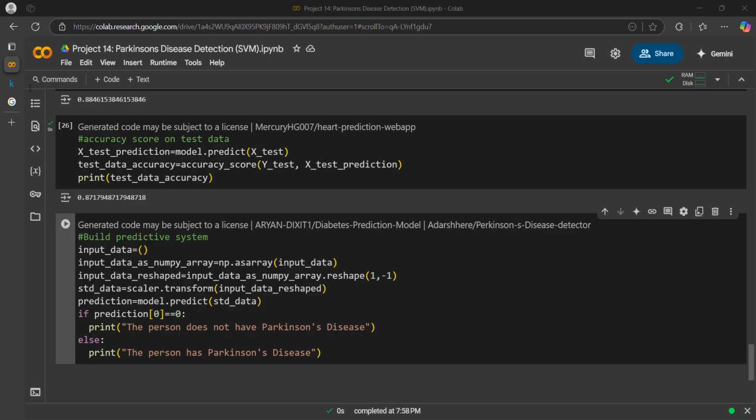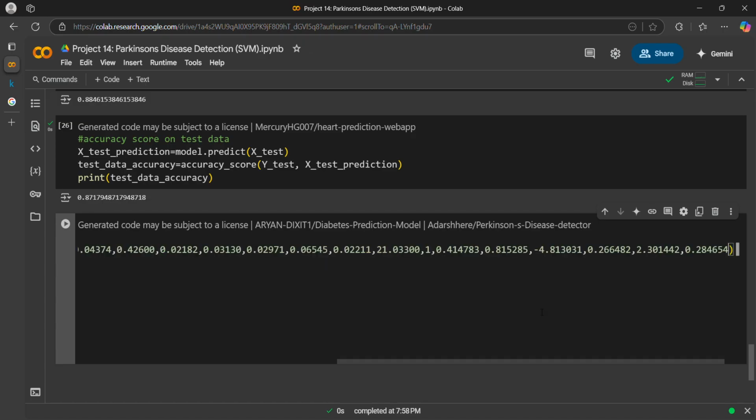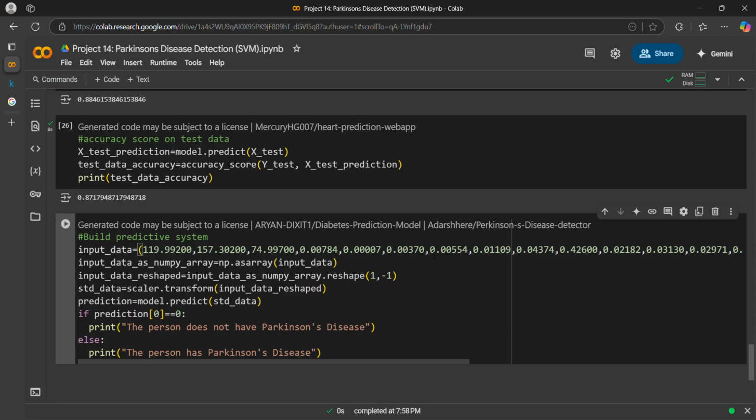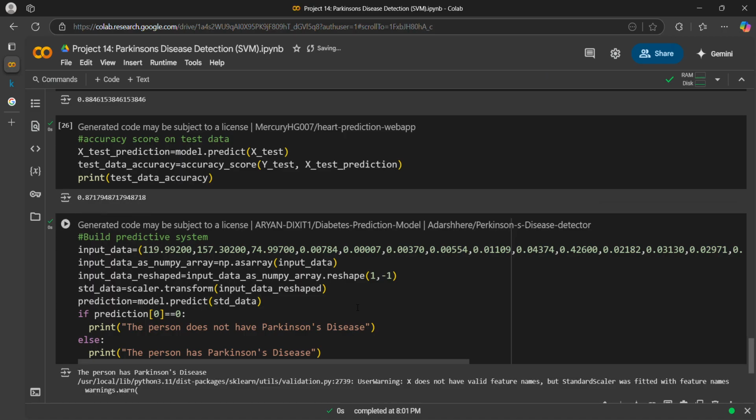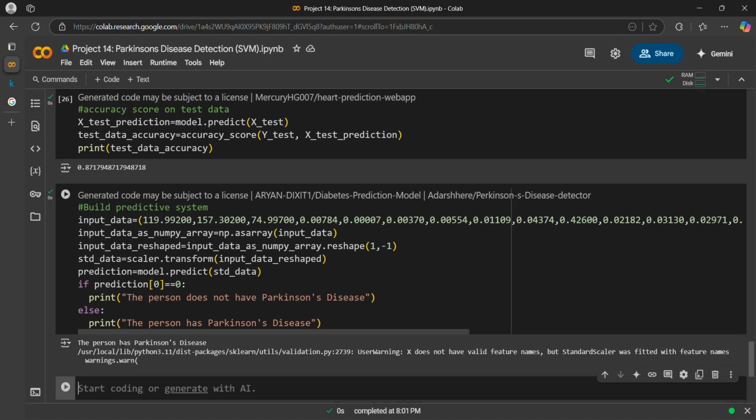Let's take it from here, from 119. Control C and Control V. And also we do not require the status, so let me just remove the status. After removing, what was the answer? Answer was 1, so it should predict as 1. So that person has Parkinson's disease. So our answer is correct.